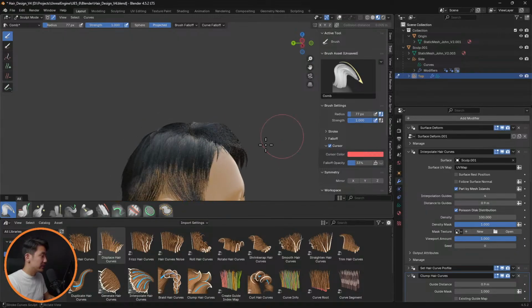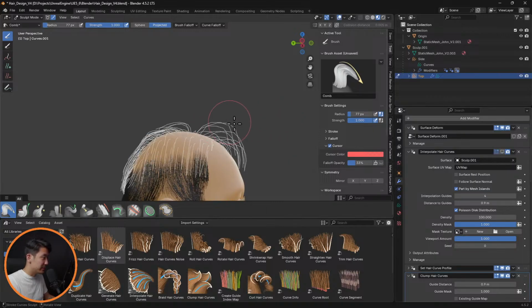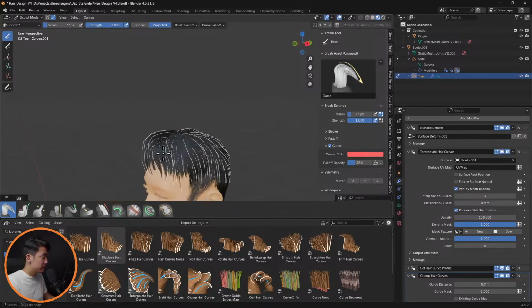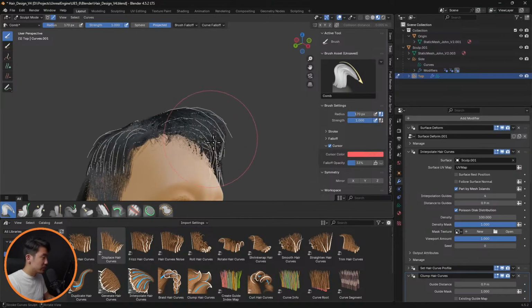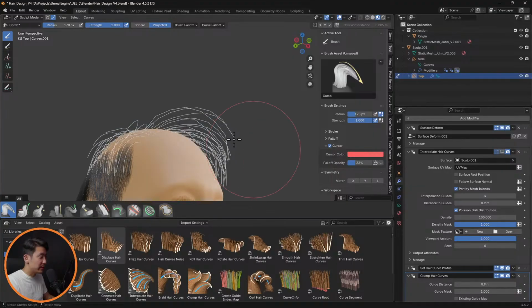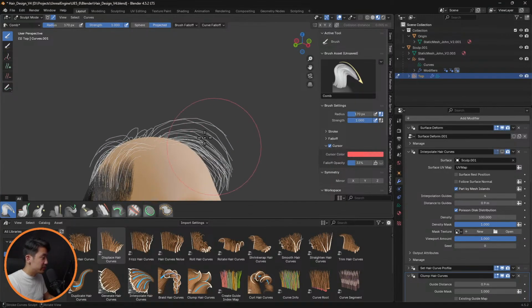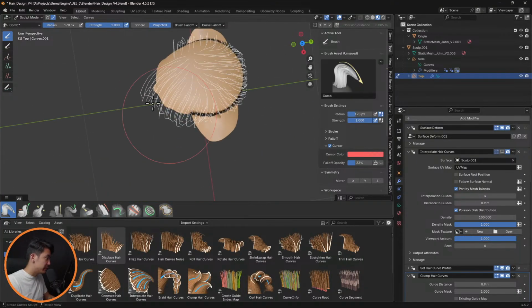Okay. I think the order of the hair is a little weird. So these should be in the front, and these should be put back. Something like that. That's the wrong angle. We're getting somewhere. I have a feeling we're getting somewhere.